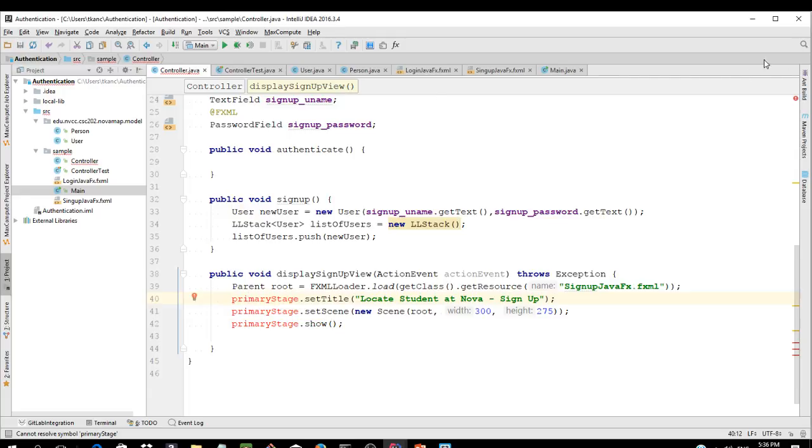The stage is just like your whole window here, right? You can close, maximize, minimize, right? This is JavaFX, right? So the key is, how do we get the primary stage in the controller? If we can get the primary stage, then we can refer to the same stage.